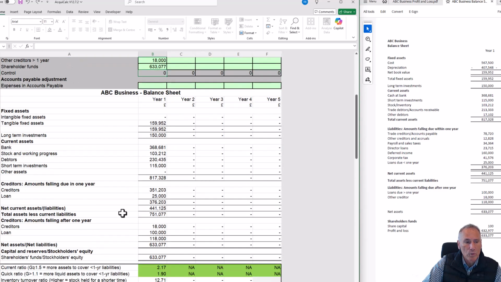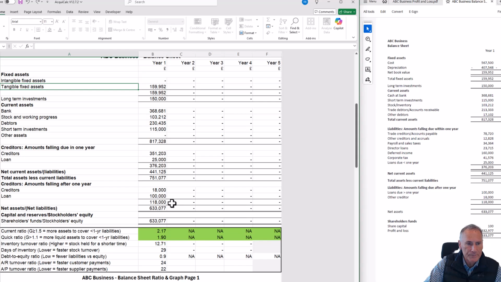You can check your report, and that all ties back to those balance sheets. And although I might have gone through that quickly, I'm doing that to show you how easy it is to enter the information. All you have to do is to look at the heading here and match it up with the set of accounts, and just simply copy the entries across from one to the other, as we did on the P&L account or profit and loss account.